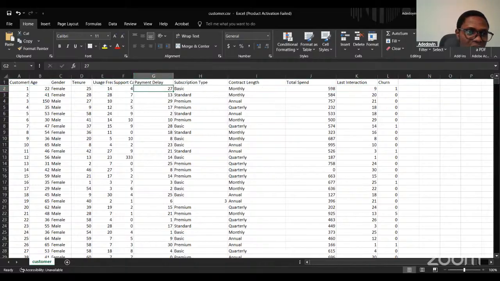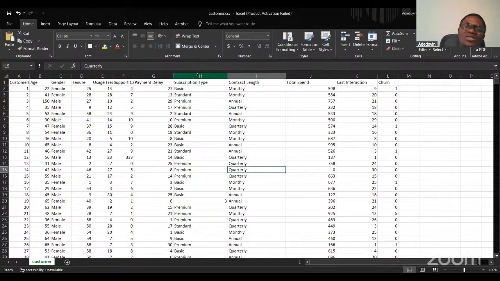And we can see that in the naming here. So this is column G, row 2, and this is column H, row 6. You can see that here, H6.